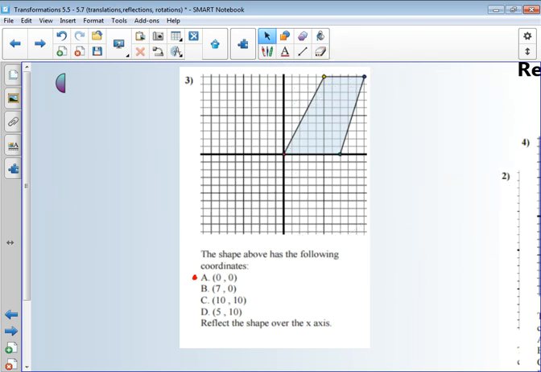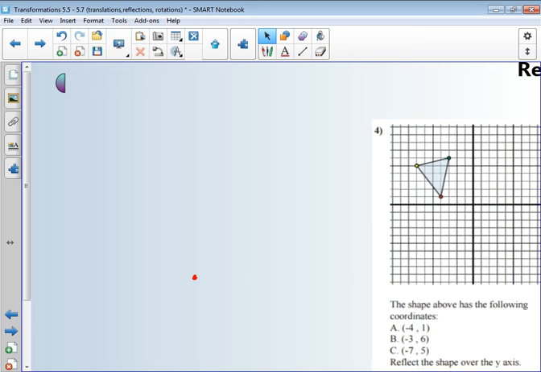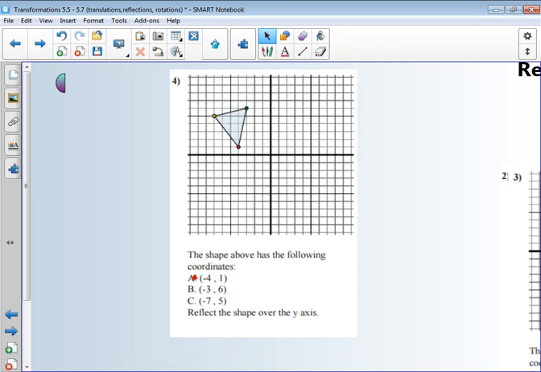Okay, so let's go ahead and try number 4. Okay, so number 4, nice thing is there's only 3 points, so it'll be a little bit faster. So the first step is we want to go ahead. I'm going to mark off what's what here. So over to -4 up to 1. So my A is the red point. -3 up to 6, that's my green point. And over to -7 up to 5 then is my yellow point. Okay, you're on a black and white page, so I'll go ahead and mark those. This is A, this is B, and this is C.